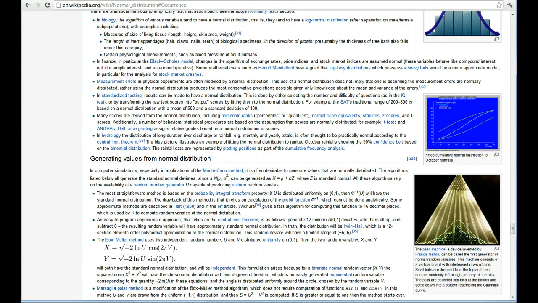Another area that comes up a lot is standardized testing. Anything where you are trying to get people to score kind of in the middle. You're going to have some people that trail off on the very high end, some people that trail off on the very low end, and a lot of people in the middle. That goes for IQ testing as well.